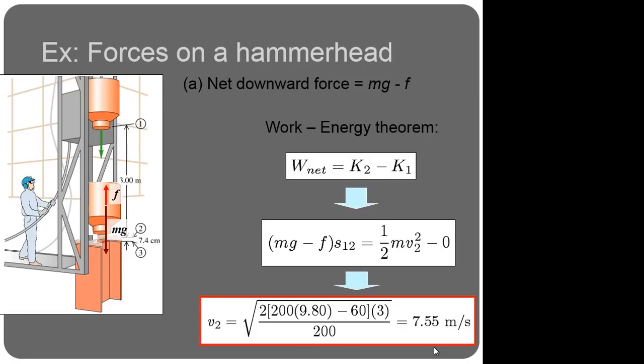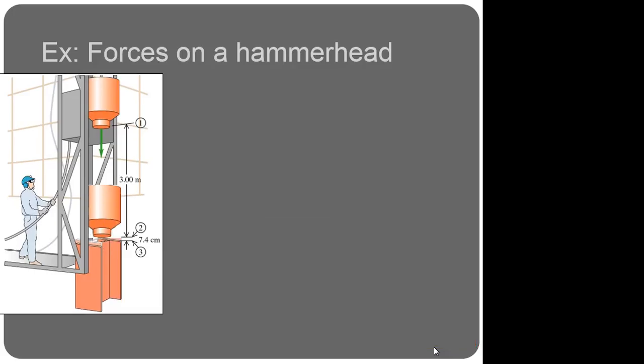Okay. Part B asks you to find the average force the hammerhead exerts on the I-beam. Ooh, that's fun. It pushes down the I-beam a further 7.4 cm, which is not a lot, but considering the amount of forces involved, it's actually quite an interesting idea. So what is the force exerted during the motion? Of course, we must find the average force. As I've said just now, the force should be a curve, but let's find the average force.